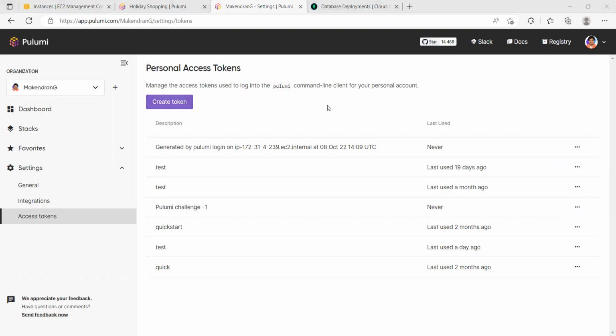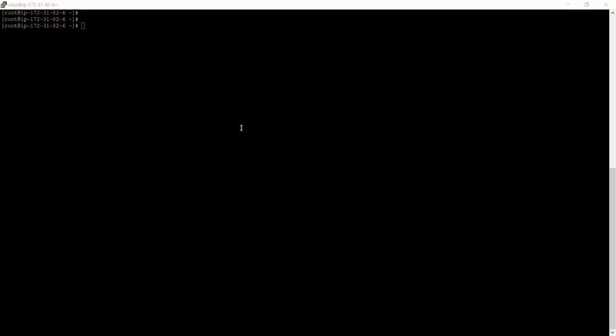Let me go to my PuTTY console. So I'm now in my Pulumi console. As we have completed all the prerequisites, I'm just going to initialize the project, so that I can build the base application through the Pulumi program. I'm just going to clone the GitHub repository, which has been given on that web page. So git clone -b challenge. This is the GitHub repository. So I'm just cloning it.